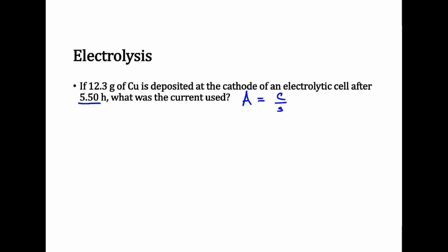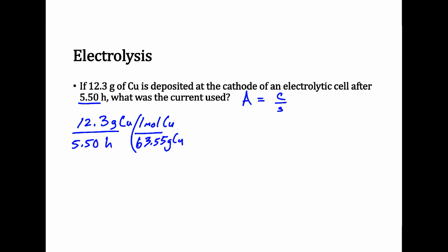So what I would do is I would start by thinking, okay, well, I know somehow with Faraday's constant I can convert my grams by getting it to moles and use Faraday's constant to get that to coulombs. And I need to keep time in the denominator. So I would start out like this. The first thing I'd do is I would convert the 12.3 grams of copper into moles. So I have 1 mole of copper in the numerator, the molecular mass in the denominator, 63.55 grams of copper.